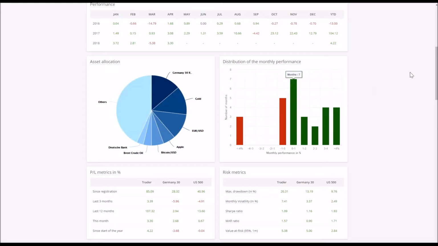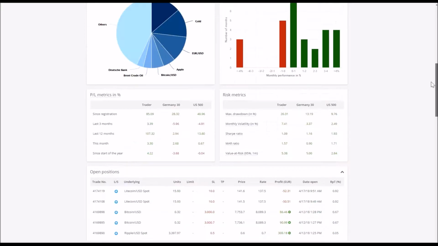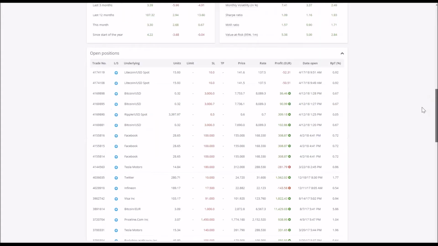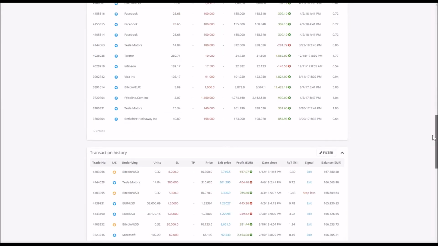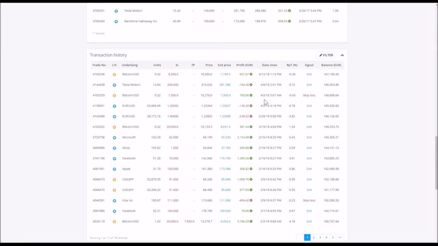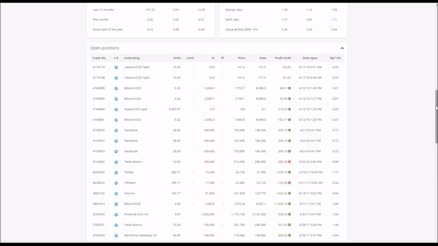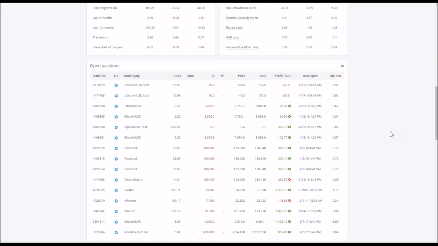Okay, so we get to see a lot more information. And then we have various risk metrics, open positions. So, it's chunky old trade there. Got 11,500 euro position profit in Bitcoin at the moment, running that. A few smaller profits in there, a couple of small losses. Okay, and then you can see closed trades. So Bitcoin's been quite a success for this one lately. 5,700 in Bitcoin there, closed that on 18th of Feb. So you can see quite a bit of information. So to me, the venture looks interesting. So that would be one I would think about following.